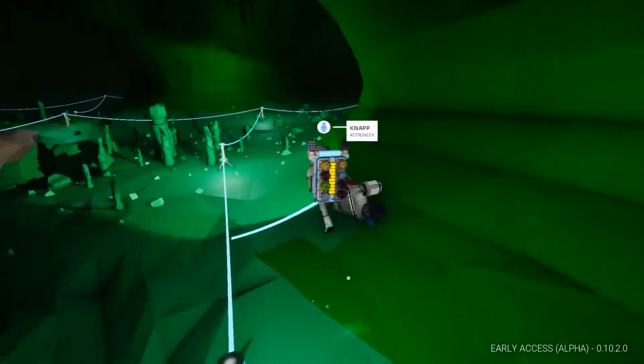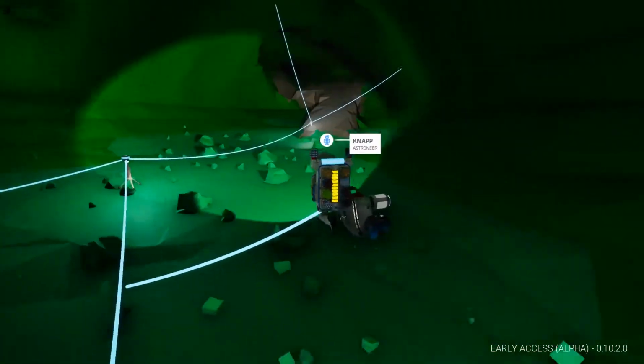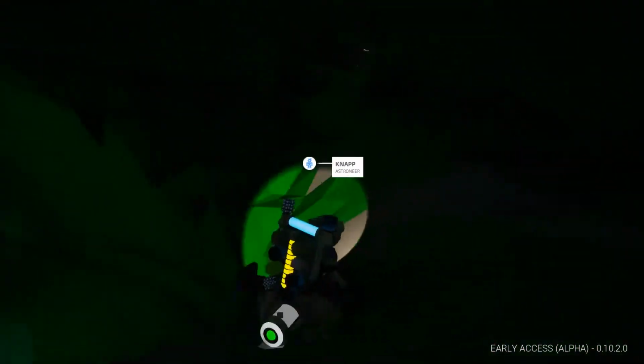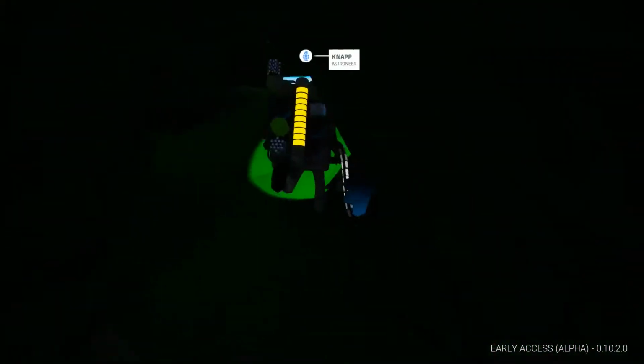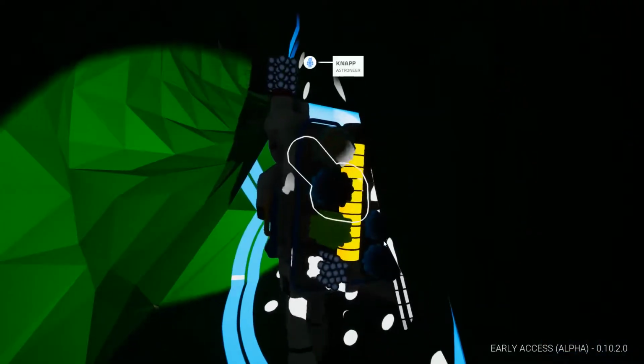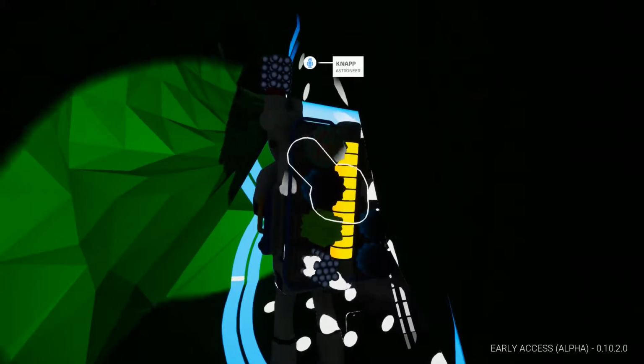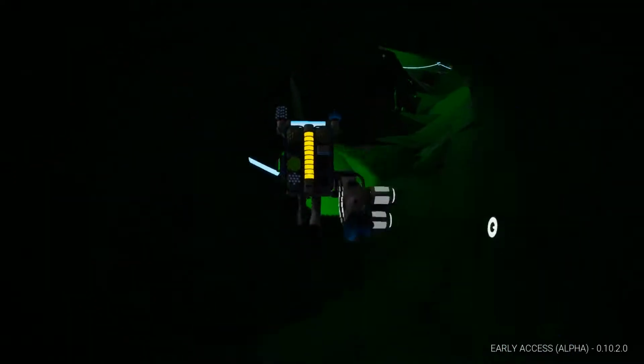Huh. Where are you now? You're not in my game, are you? I'm trying to right click on you to join game. Okay. Doesn't let me right click. There. That should be correct. Okay. Try it again.